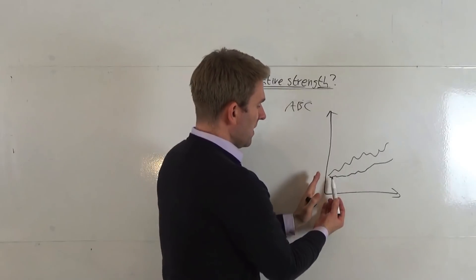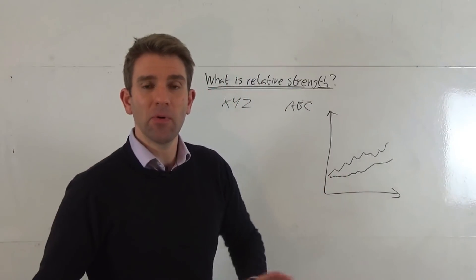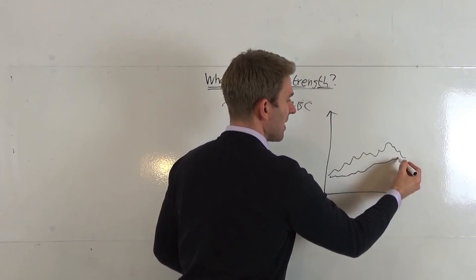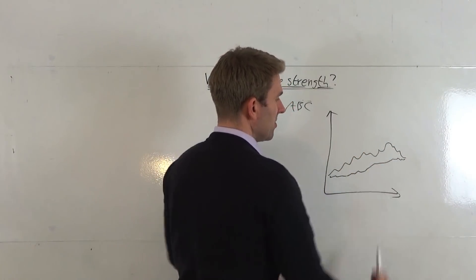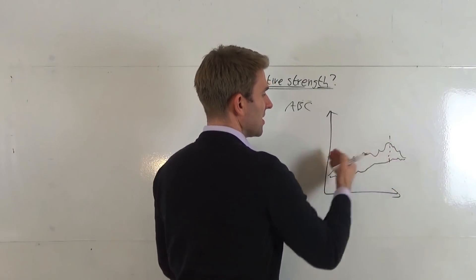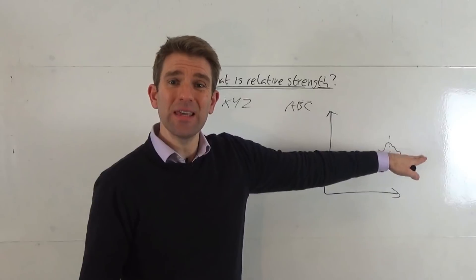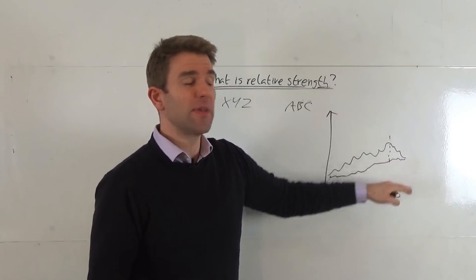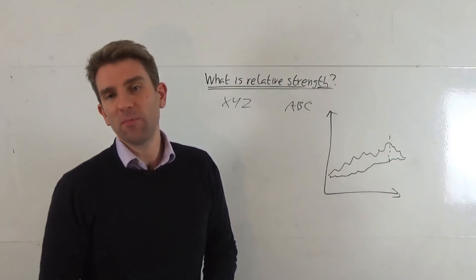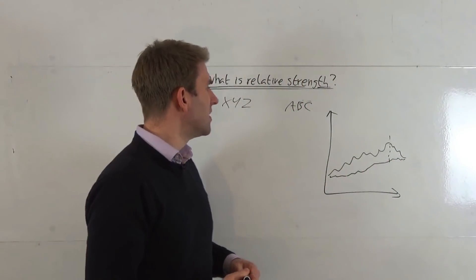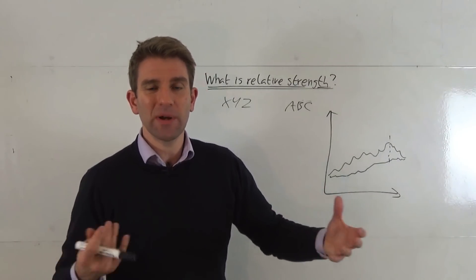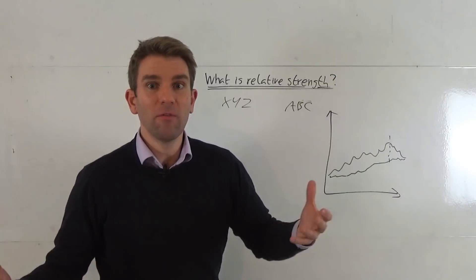The problem is when you move this anchor point, i.e. the zero point, the game changes. So if you had a dip here for example and this carried on kind of pushing here, yes over that period of time it's still stronger. But if you started the chart there and you've dragged it back here, all of a sudden this one would be way stronger than this, because these two are then anchored in here and it would go this way. You get the point, you've probably played around with this before yourself. So how can we use this in our own trading if you've got these numbers that are reasonably arbitrary depending on where you're anchoring them from, and what value is it?